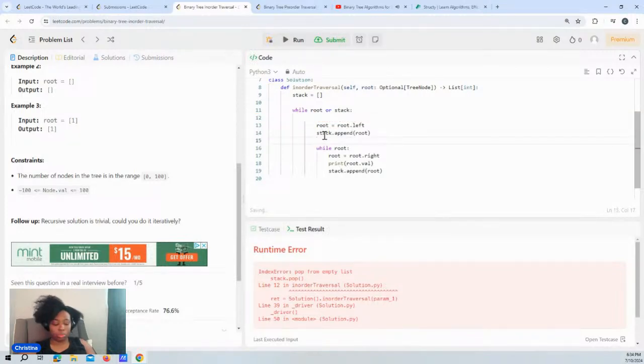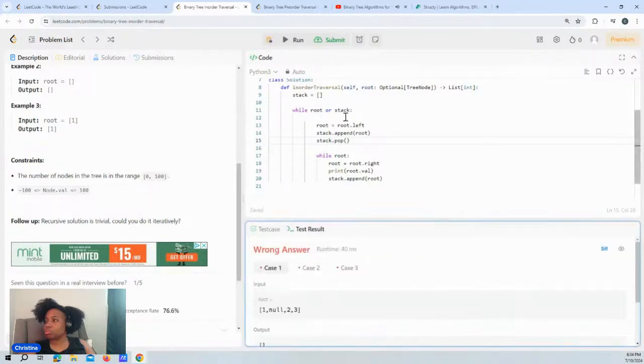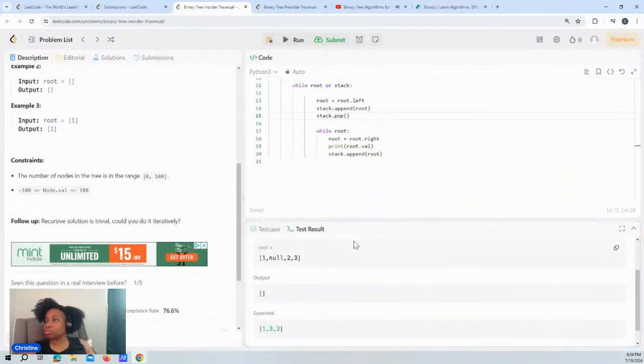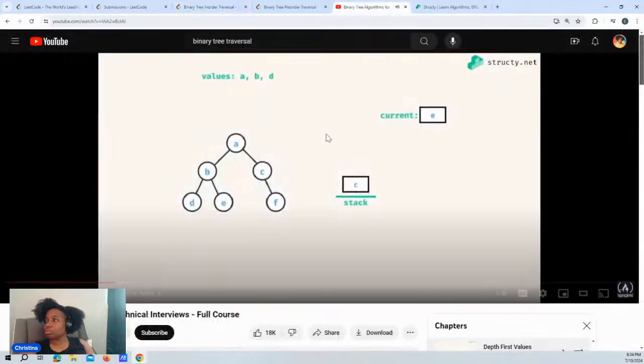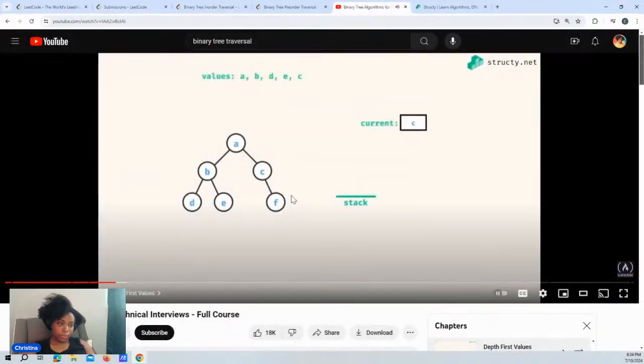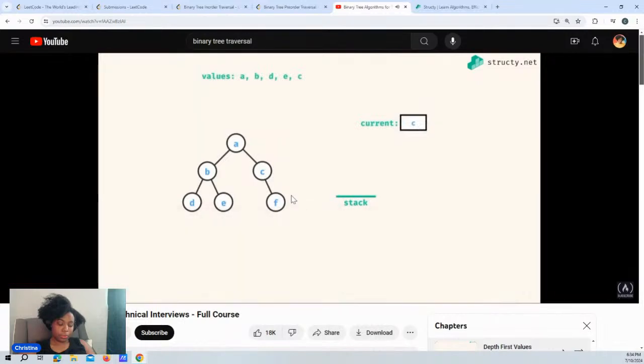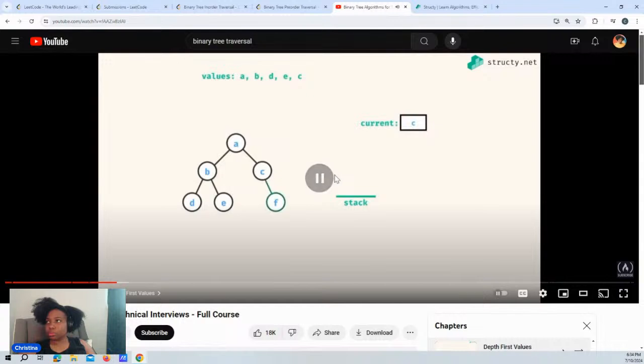My stack is still not empty, so I remove the top, and I call D my current. I add D to my list of values, but if I look at D's children, it actually has no children, right? And so there's nothing to add to the stack from here. And so technically I finish this iteration. And now I still have stuff on my stack, so now I pop E off the top of my stack. Same thing as before, right? I add E to my values. E has no children, so I'm done with that iteration. Finally, I have C. I remove C from the stack, and I print it out in my values. And then at this point, I see that the C node only has one child, so I'm just going to push the children that exist. So I would push the F node.